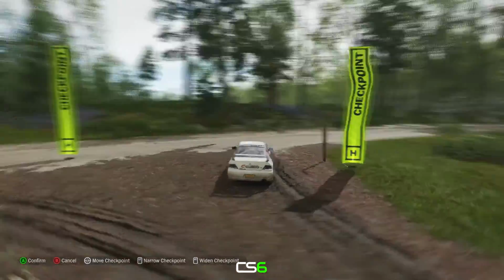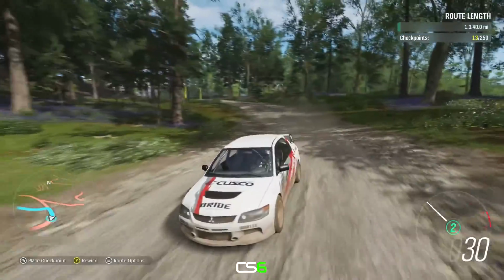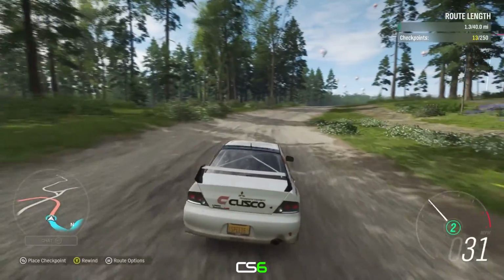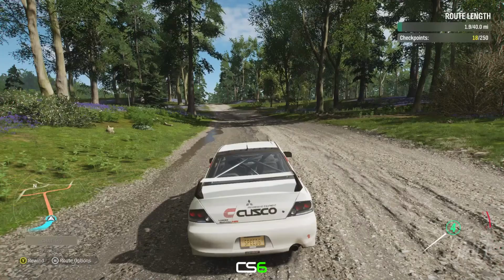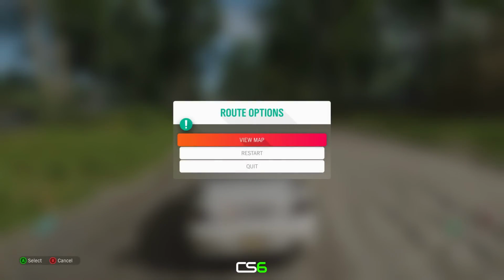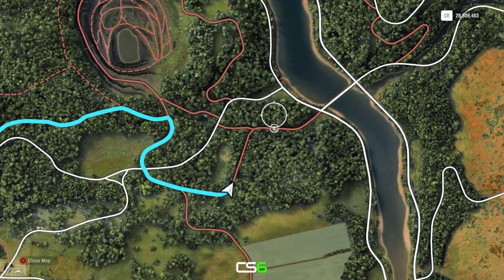After setting your checkpoint, you need to start thinking about where to place your next one. Again, you want to space them out nicely, but you also want to make sure you can see the next checkpoint very soon after hitting the first one. If you ever get lost while building, you can simply hit the pause button and select View Map to help plan your next turn or checkpoint location.